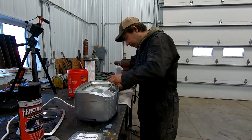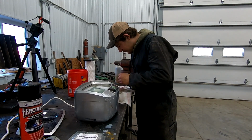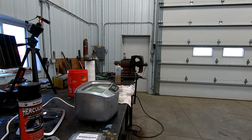See if we can get this drop line off there. It appears to be stuck. There it goes. I broke it. That's pretty nifty. Should have used pliers on that. Looks like it's gonna be a little bit shorter now.